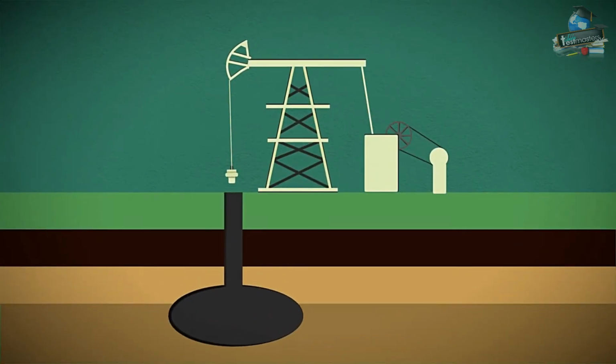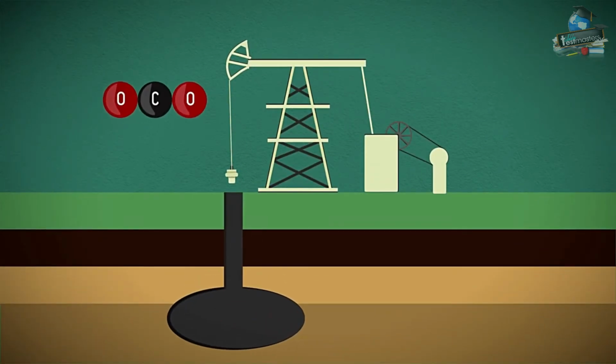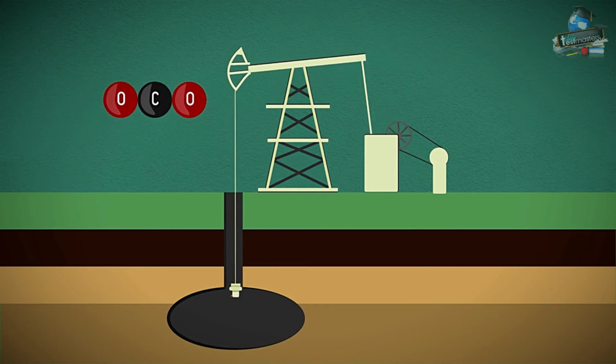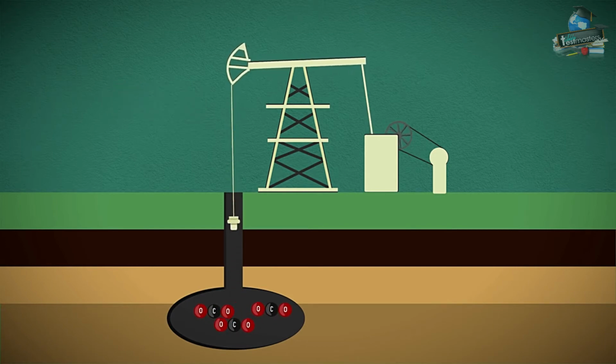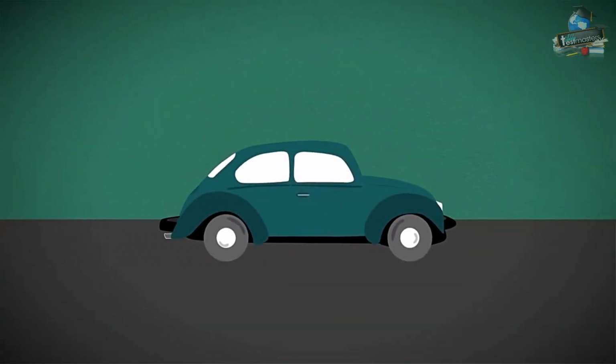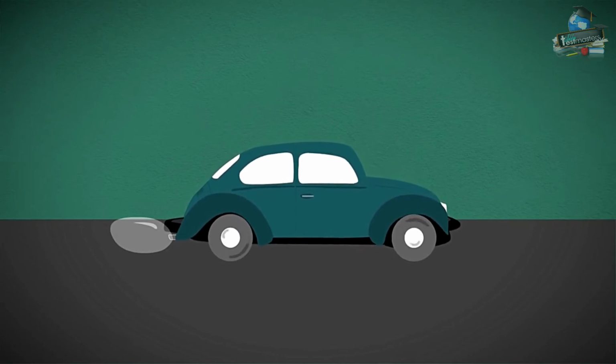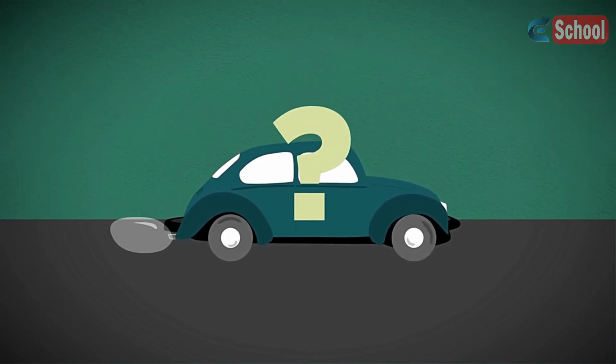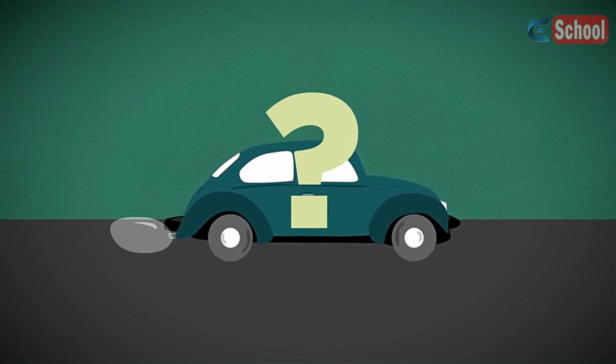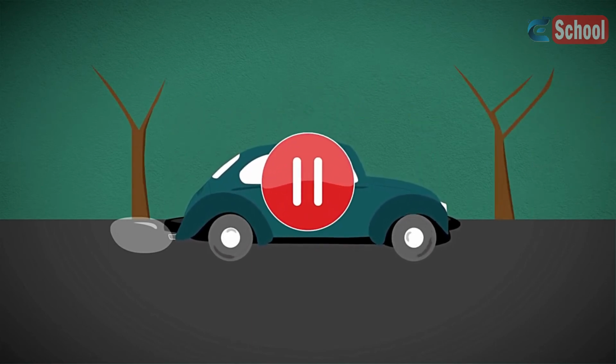Perhaps a safer way of capturing the carbon dioxide we release is simply to pump it into old gas wells, putting the carbon back from where it came. Imagine having a big bag on your exhaust pipe to capture the carbon dioxide. Can you think of what gases there would be in this bag? Pause and think what gases are in car exhaust.